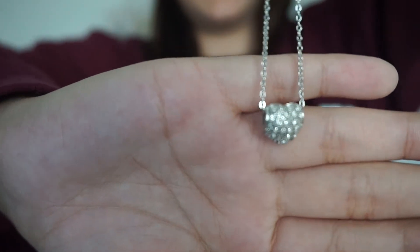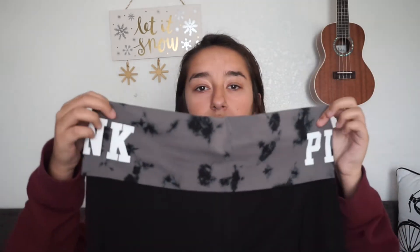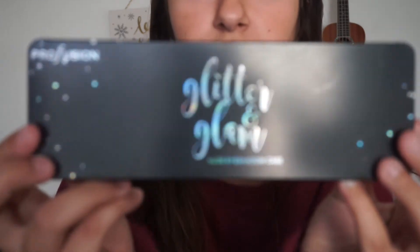From one of my aunts I got a really cute heart necklace — it doesn't look like a heart on camera but it's really cute. I've been wearing it but took it off in the shower. I got some Pink yoga pants, and from my parents I also got this Profusion Glitter and Glam Nude eyeshadow palette. I got my favorite mascara too — I really only had a travel size and I love it, so I told my mom and she got me it.